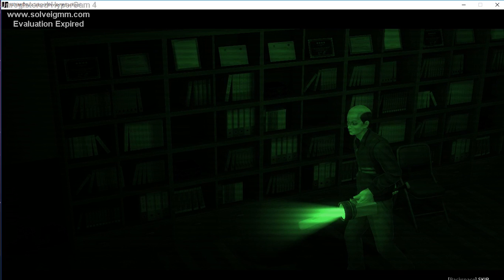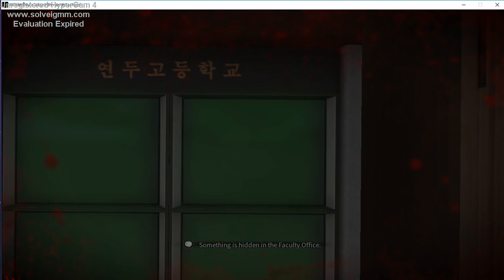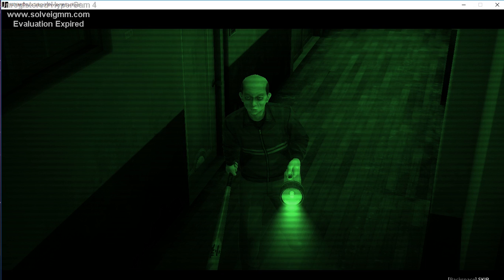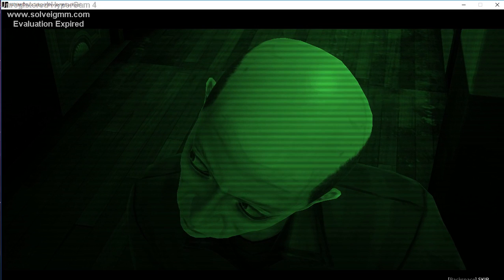This is the first or second one, I can't remember. God, I have no idea what room that is. I mean, I think I do, but... No, he's right outside. Something in the faculty office. Yep, there he is. He's right outside. I can check the security camera. Oh, he knows I'm in here watching him. It's like, damn it. I really don't even see that up close of your face, dude. No, he's gonna come in here and kill me. Watch.